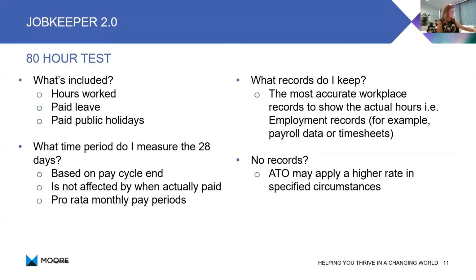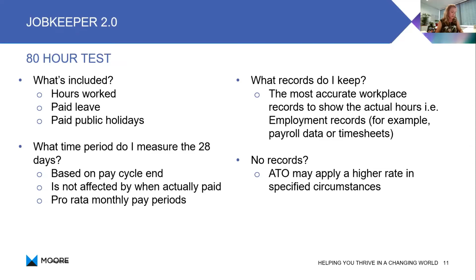Each business, if you don't have sufficient records, there are 3 circumstances that you can claim the tier 1, the top rate. That's if you paid your employee $1,500 or more during the 28-day reference period. And that doesn't include your JobKeeper top-ups. So if their normal pay was above $1,500 and you don't have the records to support, maybe you've lost the records, then they'll look at that.